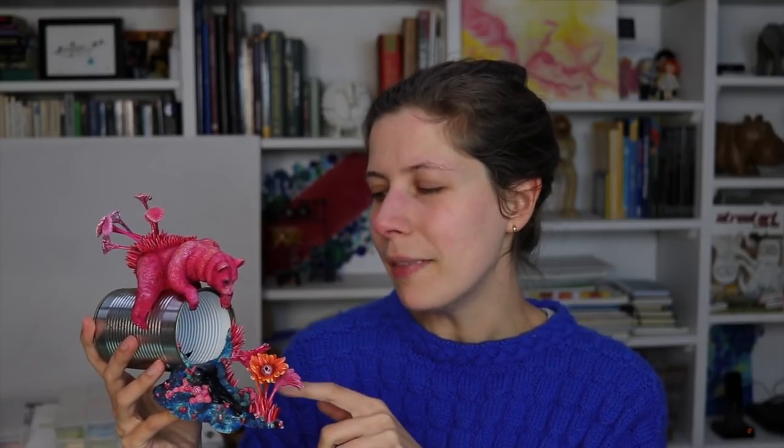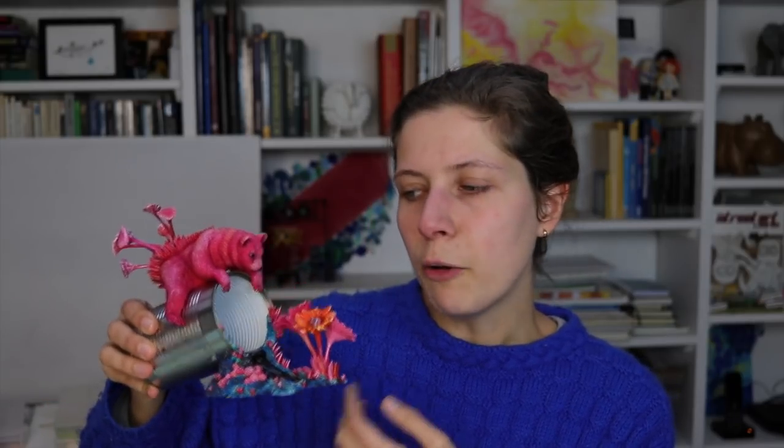The other sculpture I didn't quite finish this year — it's actually the last sculpture of 2017 — is this pink bear, which I called Pink Peak. It's a cute tiny bright fuchsia pink bear leaning over the rim of a tin can, looking at growing plants that come from a black goo. Those plants are eyed daisies that look back at him, but also at us the viewer. Mushrooms and eyed plants are something I'm probably going to keep working on.